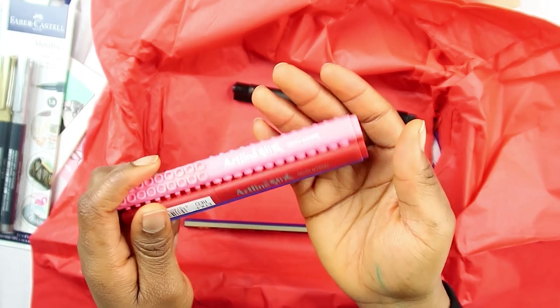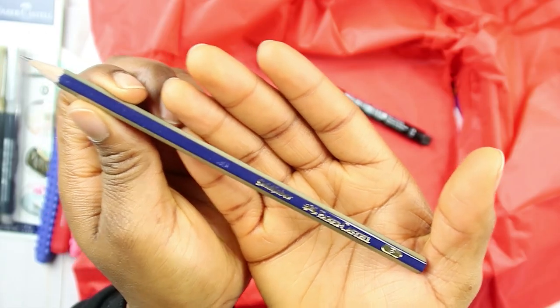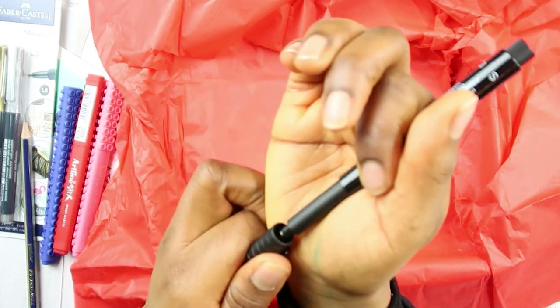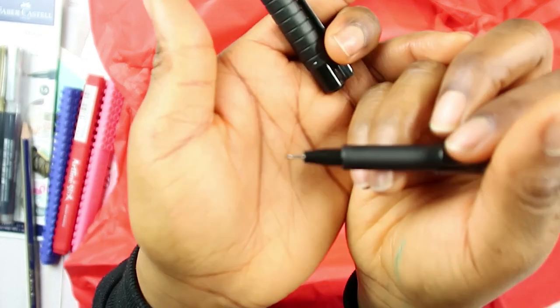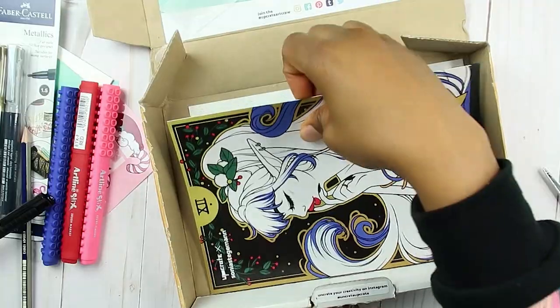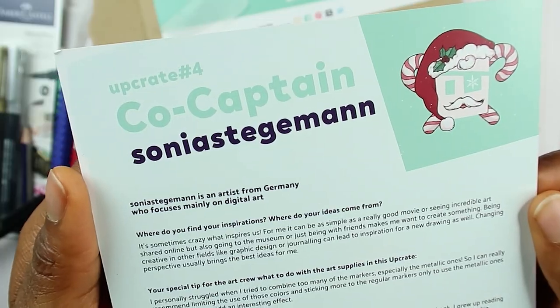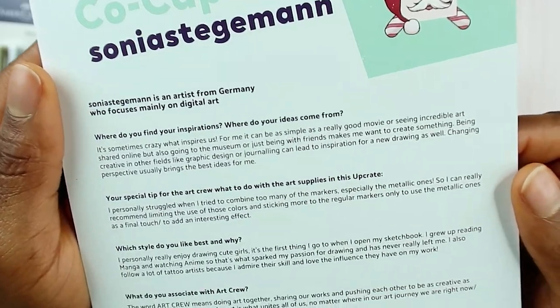This is cool. We have a Faber-Castell pencil. And then another Faber-Castell. Ooh, liner. That is a lot of art supplies in one box. So this is the art, I guess. Or December, right? I'm gonna just have this here. You guys can read that if you want.